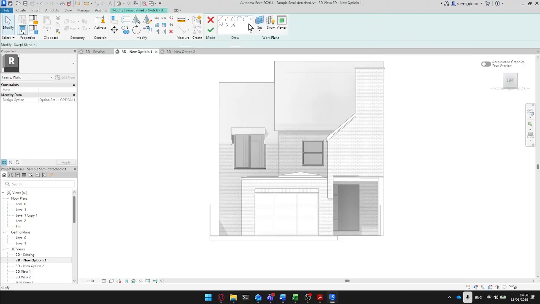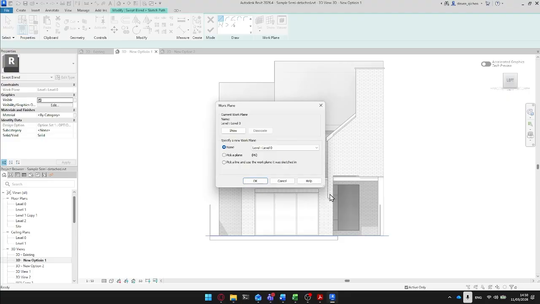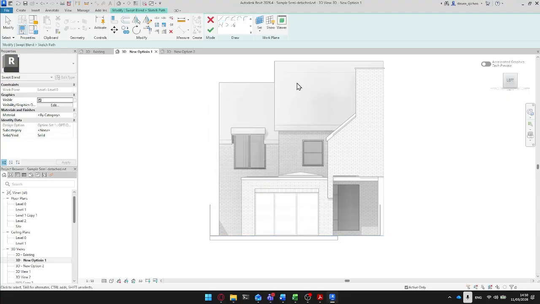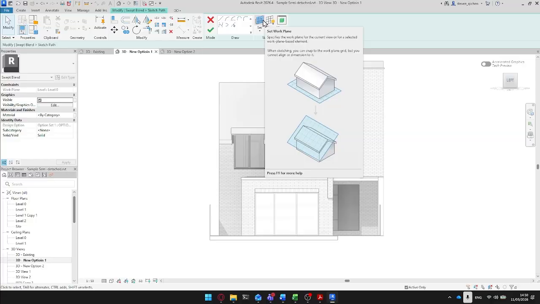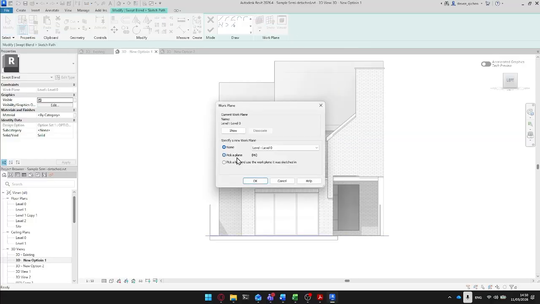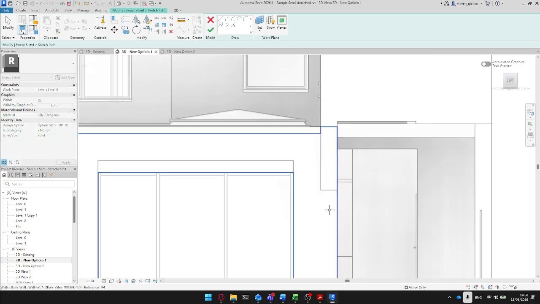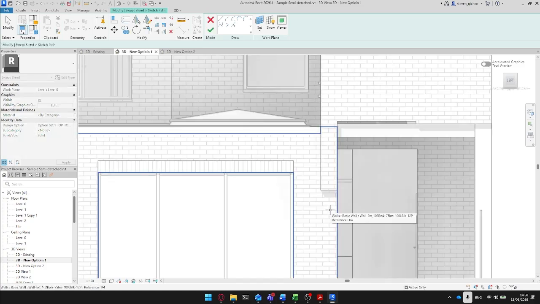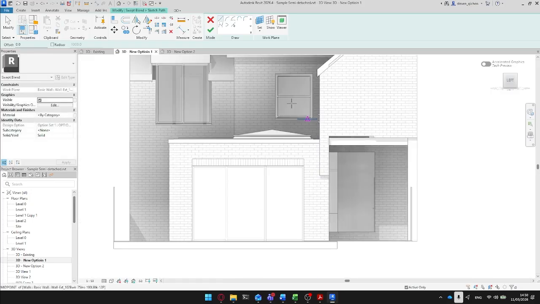We're going to sketch a path, and to sketch this path, I'm going to set my work plane so Revit knows what direction I'm looking at when I'm drawing my lines. I'm going to pick this wall right here, and I know I've got that wall picked because of the blue line around it. It's very important that you pick the right work plane, otherwise it's not going to let you draw. If you pick the floor, for example, and you're looking at the floor from this direction, that's no good as a work plane. We pick the plane where we can draw onto it.